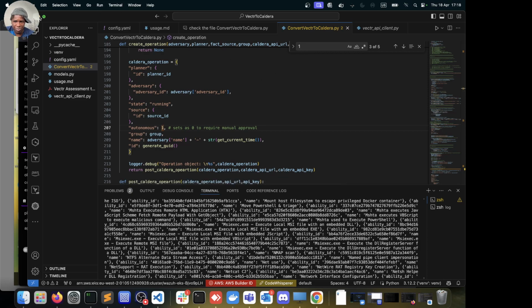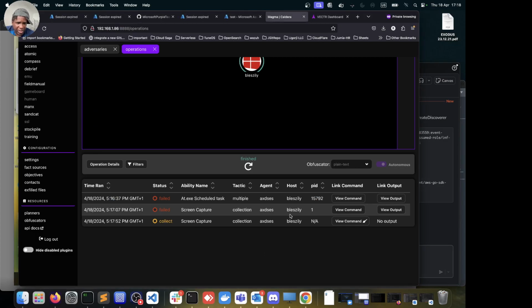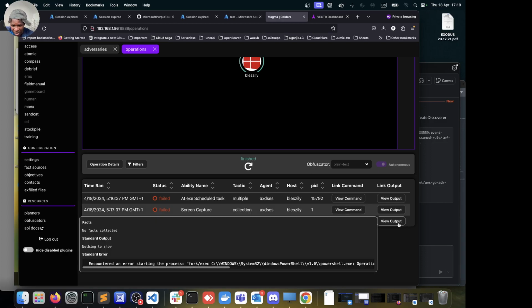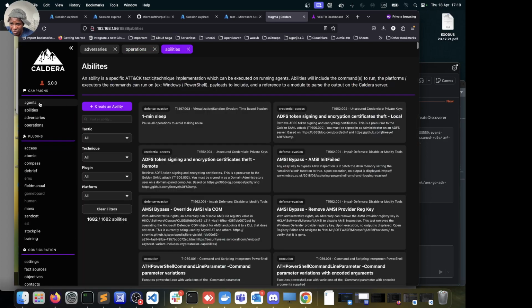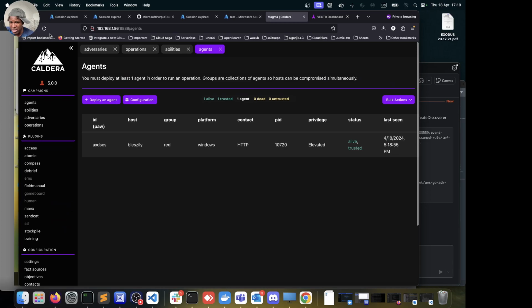So it's automated. Going back here, the third case is running. This has encountered an error. Again, it seems like there's an issue with the PowerShell on that Windows machine. We experienced this challenge the last time, so it's still the same issue. PowerShell keeps breaking for some weird reasons. I think it's broken. I'm sure the agent is no more trusted. I'm going to refresh this just to see if it's still alive.